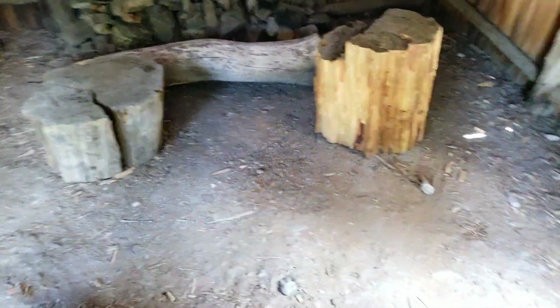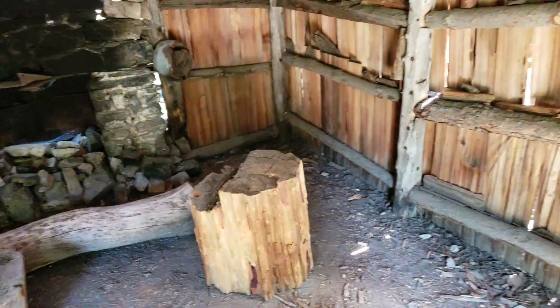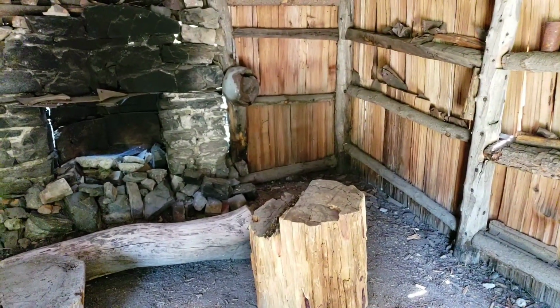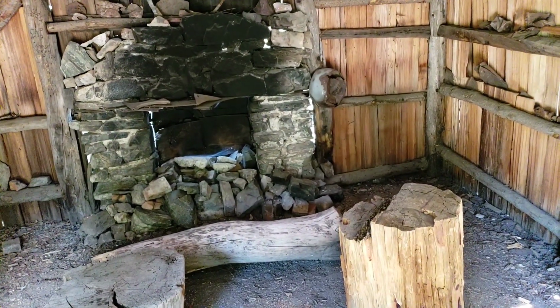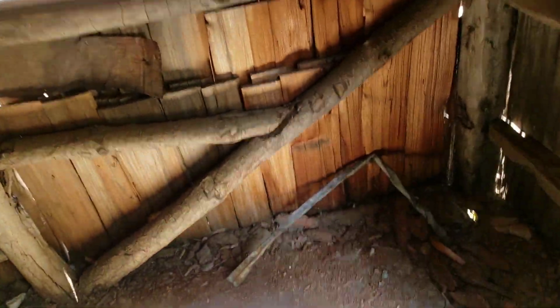Okay, so I kind of scouted the area a little bit. Went around a few trails. Actually found another trail that leads out from behind the cabin to where I'm guessing probably Bighorn Mine. I think I might actually hike that a little bit today, just to get an idea of where it goes. But aside from a full bag of trash, I found a couple of cool things off in the bushes.